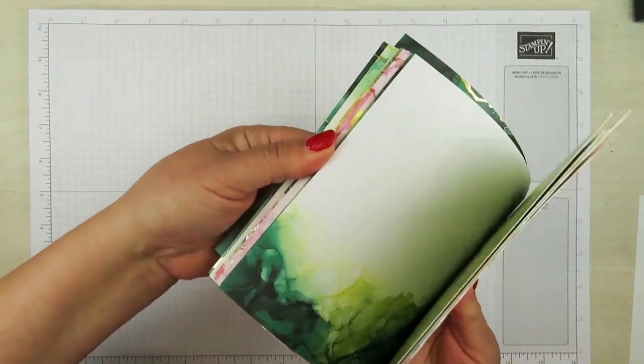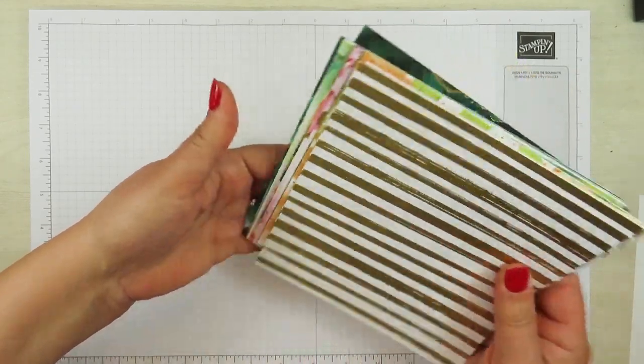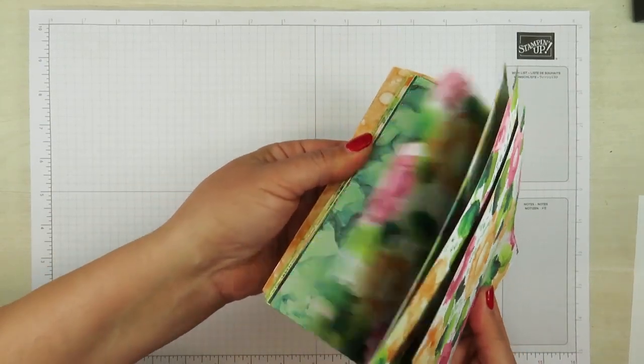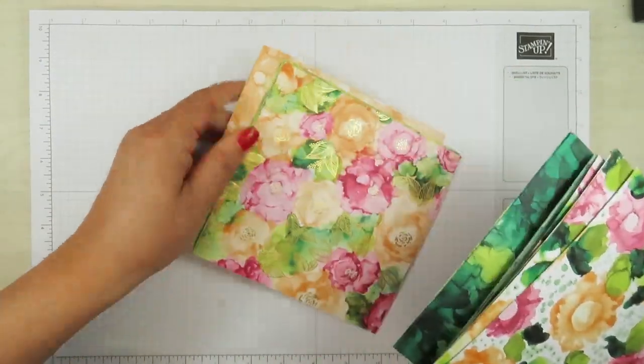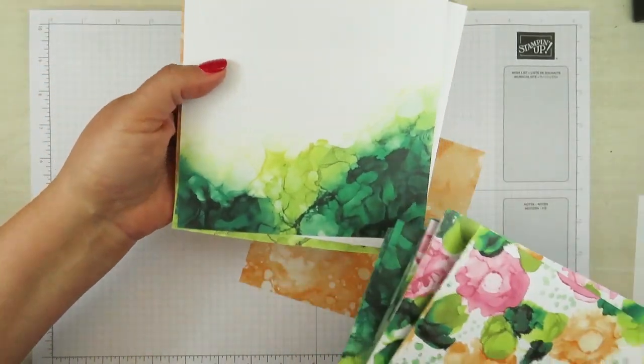Okay, that's the one side with all the shiny gold on it. Isn't that pretty? And the other side is just beautiful print. I mean, it is just, oh, this is the gold side. This needs to be flipped. Okay, and look at that.